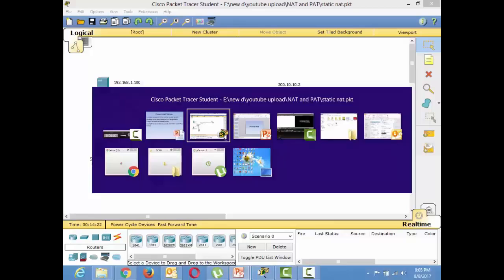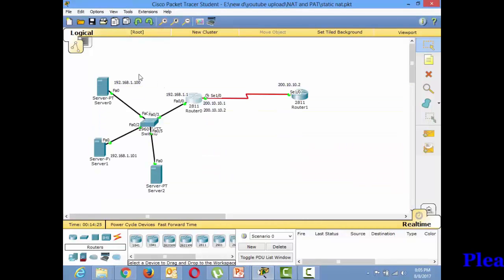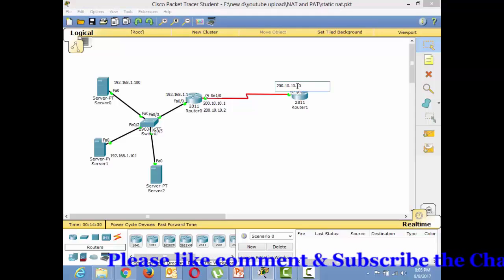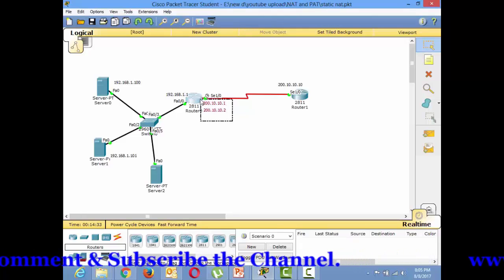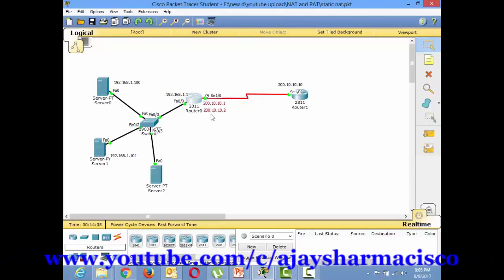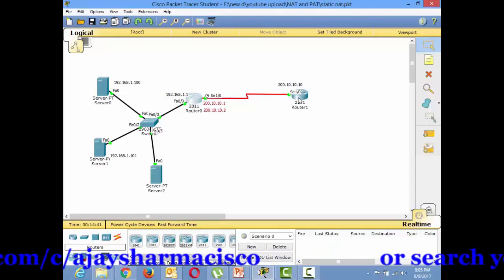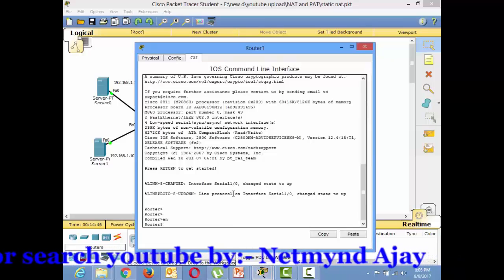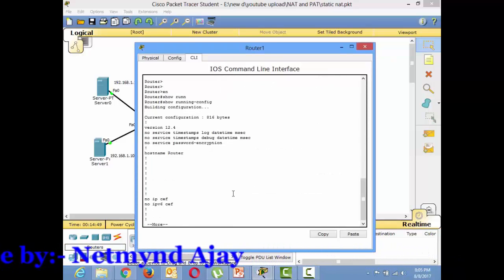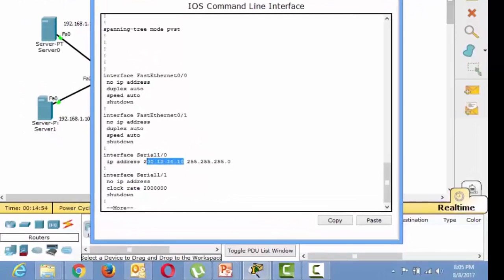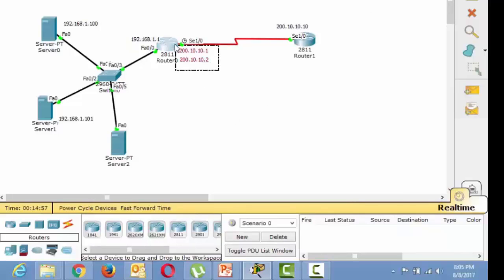Now come to the practical session. I have made a few changes here. Suppose I am going to configure 10 IPs, and I want to reserve 2 IPs for the translation. It can be the range that you purchase from the ISP to communicate over the internet. Let's first check this IP, whether I have changed it or not. Enable, show running. Yes, the IP has been changed. In the previous video it was 2 IPs, but now I want to assign this range for the translation, so that's why I changed this IP.